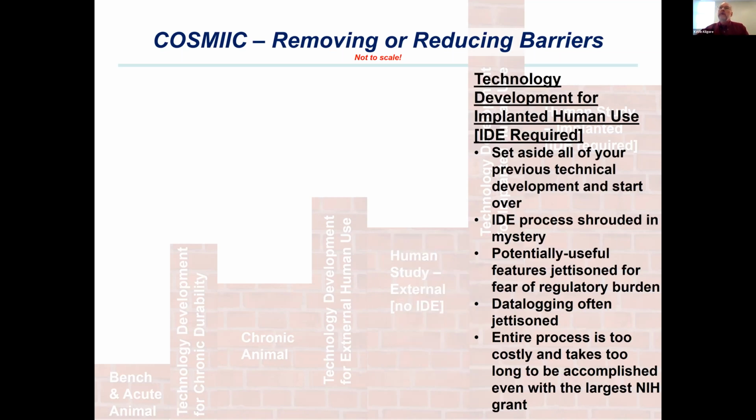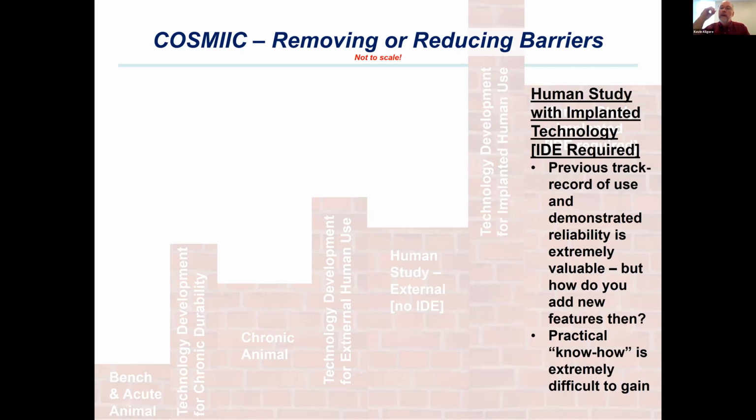And then, of course, you pretty much have to start over if you're going to go to human implant. There's a lot of aspects of developing human implants that really require you to start over with your design and testing and software. And so this is a huge hurdle to try to get to early feasibility human study. And then again, once you get to that stage, you obviously really can't afford to have failures of your devices. It's very difficult to overcome that.